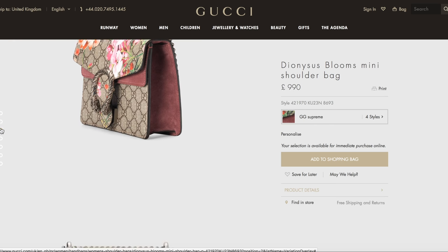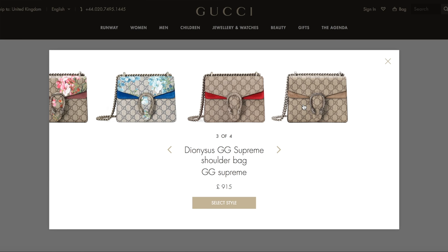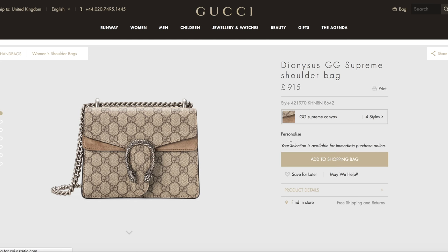I really like those crossbody bags that have a classic appeal — a bit like the Chanel Boy Bag or the Classic Flap. They just have something about them when you wear them with the flap over the top, and I think that's why I like the Gucci as well. Moving on to Valentino — I'm on the fence with them. I have the Rockstud shoes and another pair from the Rockstud collection, and I've found the leather from Valentino is just terrible for the money. I'll link to those videos below.